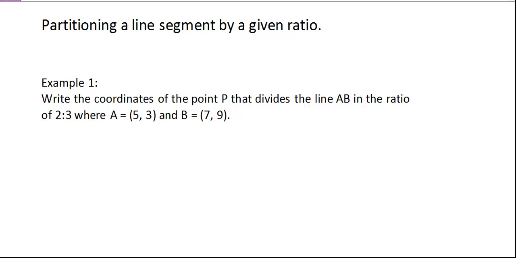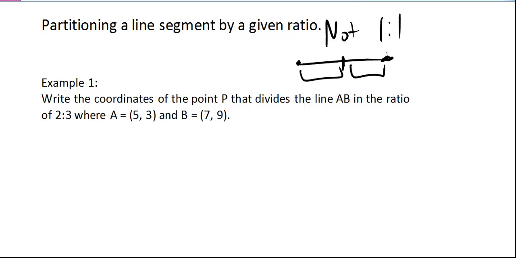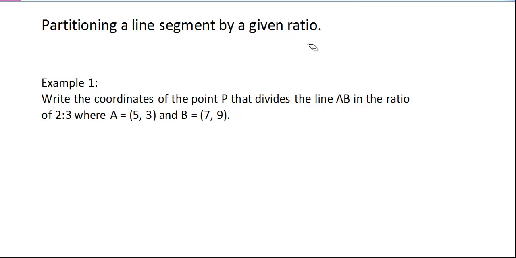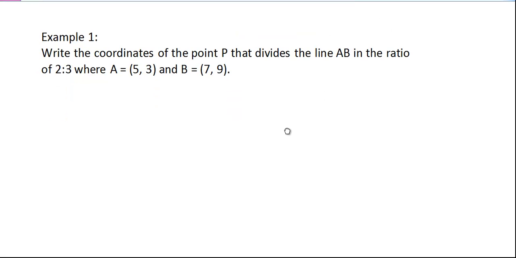The bigger question is, what if I want to partition a line segment by a ratio that's not 1/2, right? What if I don't want to split it up in a 1-to-1 way like the midpoint does, right? The midpoint splits up a segment into exactly 2 equal parts. This and this is the exact same. What if we want to partition by a different ratio? Okay, so this first example here, we have a segment that needs to be divided into a ratio of 2-to-3.